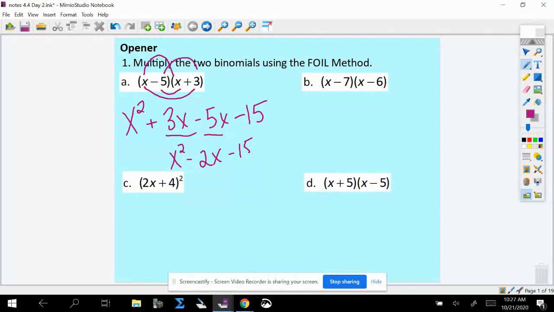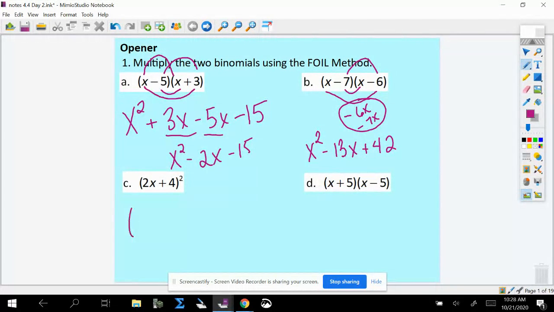I've had students that have just kind of gone and said, well, I know what these are. I know that I get a -6x on the outside. I know I get a -7x on the inside. So to save themselves time, they'll do the first. They'll combine the outer and inner to get the middle term. And then they'll do the last, -7 times -6 to get 42. So you can do a lot of quick work in your head.